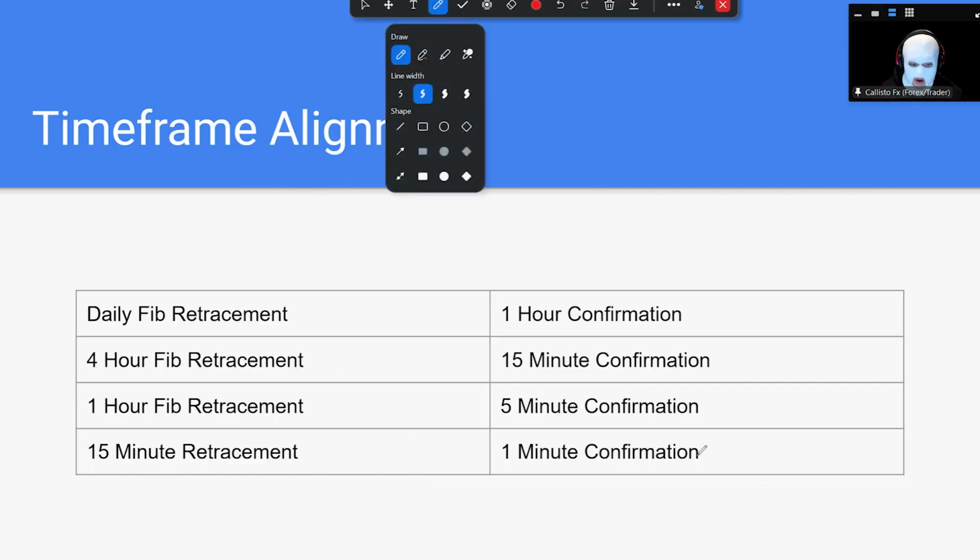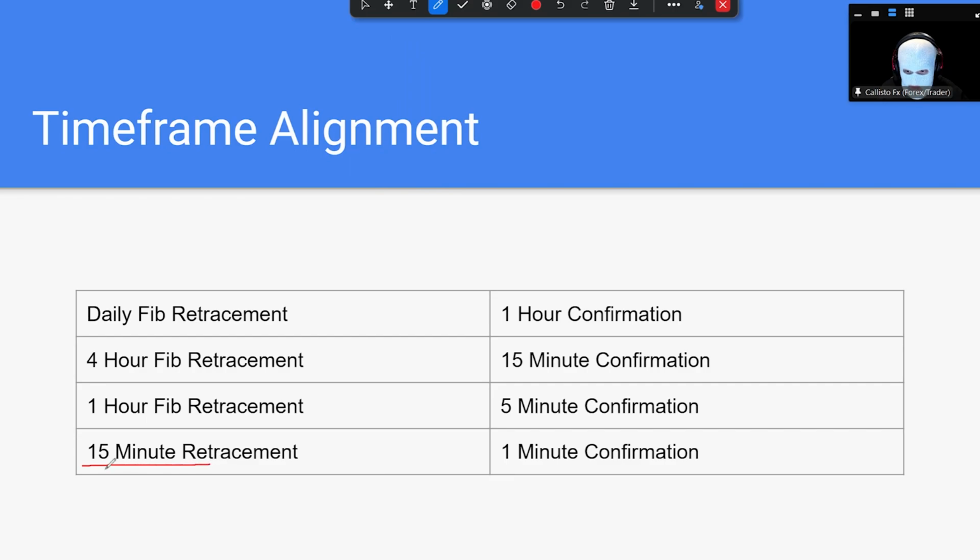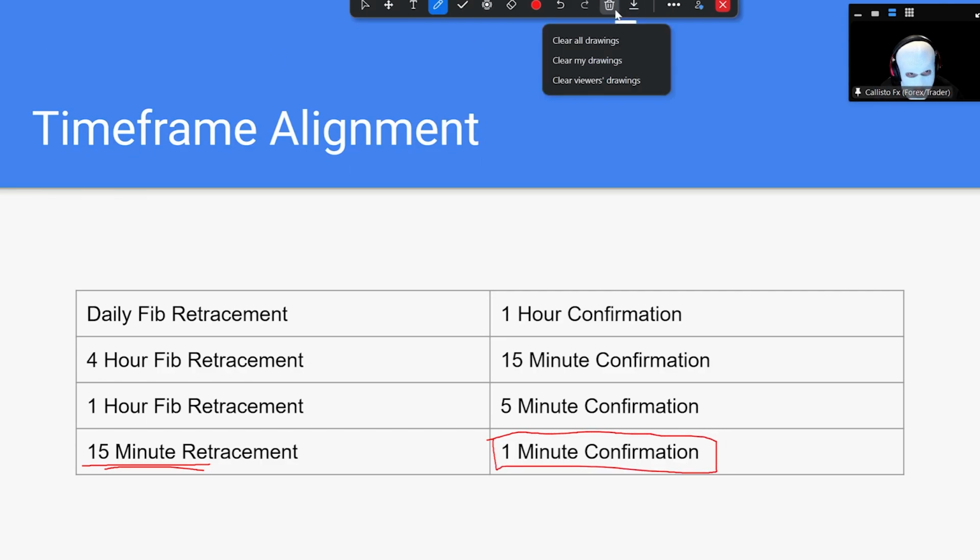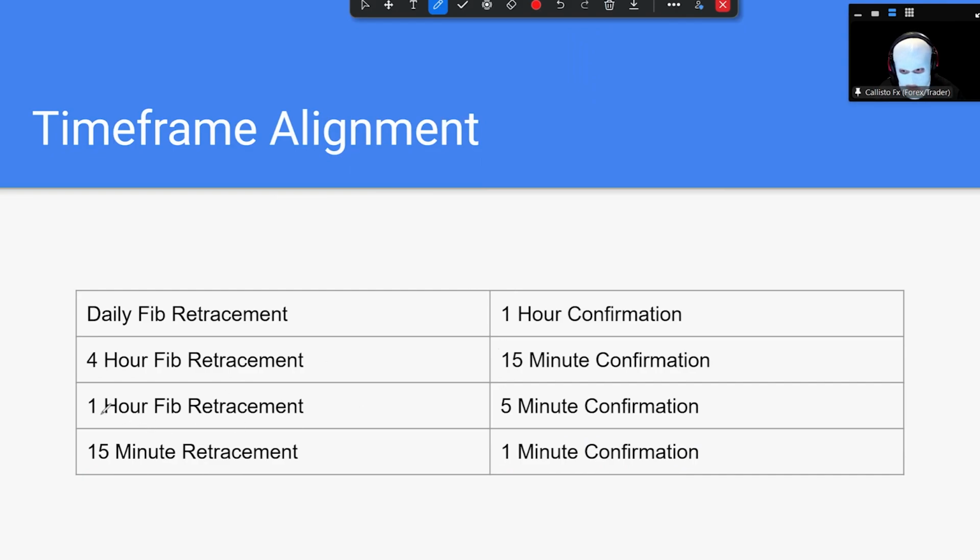If you want a very safe entry using the 5-minute Fibonacci retracement, in a trending market, for example, it's creating higher highs and higher lows on the 5-minute, and you're looking for a safer entry, the 1 minute retracement is where you get it. Like I mentioned, this is mainly for scalpers. If you're an intraday trader, use this, use this. If you're a swing trader, use this. Else, use this for scalping. Very, very good.